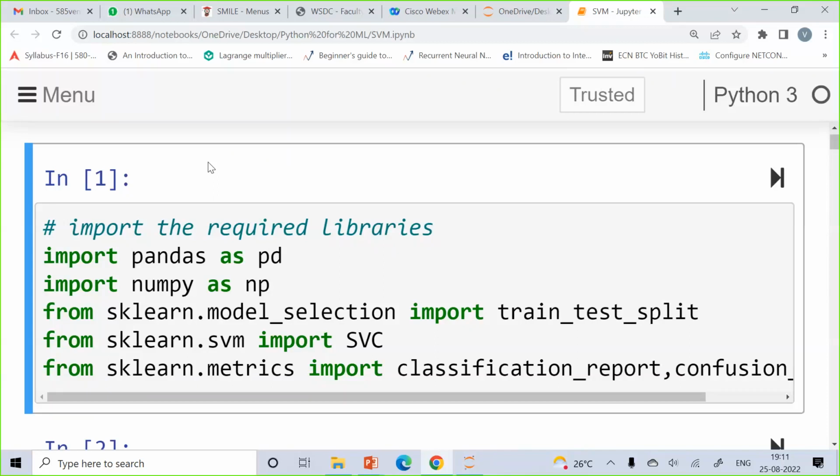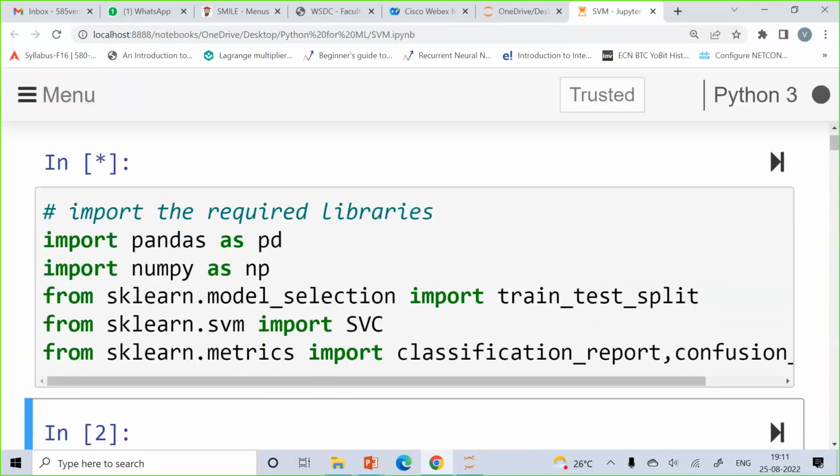So only the method varies. We just have to see how to use that method. That's all. Rest of the things are the same. Right. So here are the libraries that I've imported. I'm importing model selection, train test split, pandas, and numpy. This is for data loading and some calculations if I want to do with numpy.